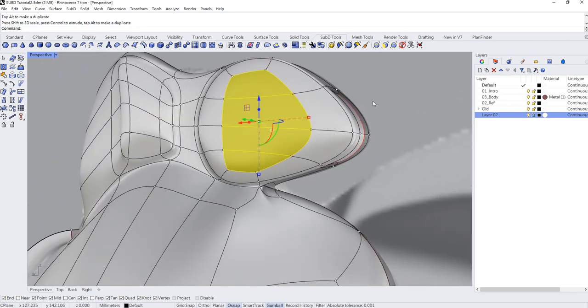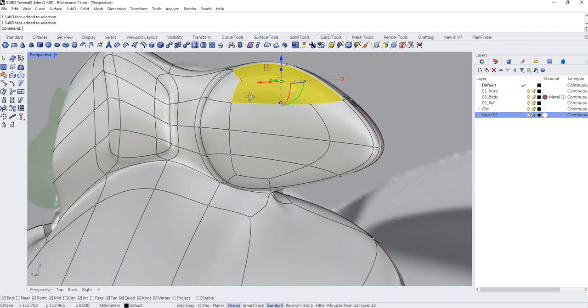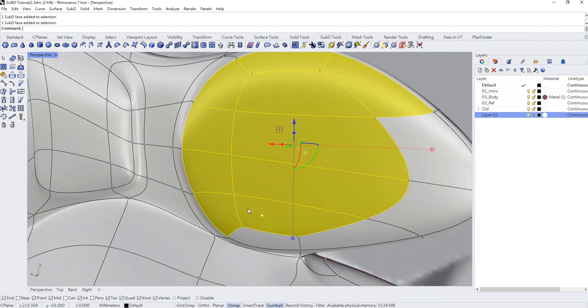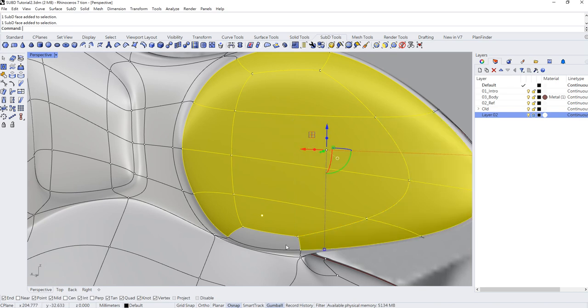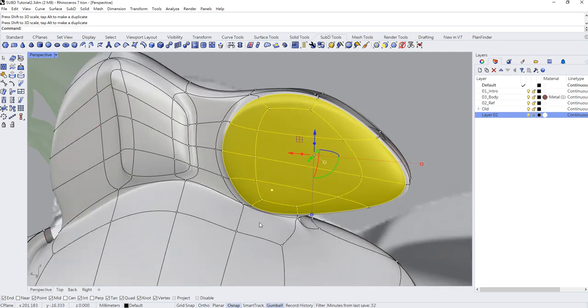Alright, and also, I think for all the faces here, we can just choose the face and scale them down. Don't select the vertex, okay?